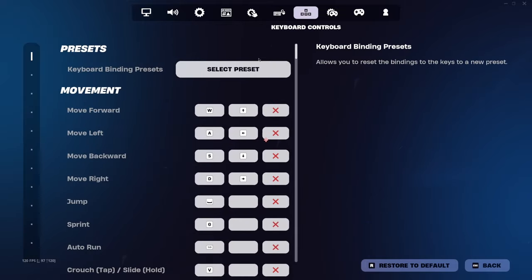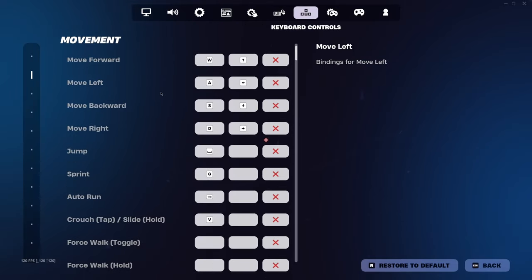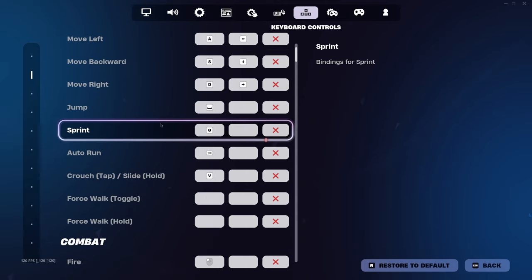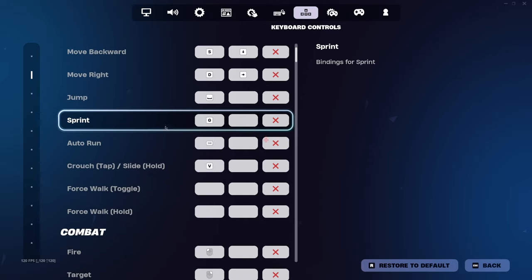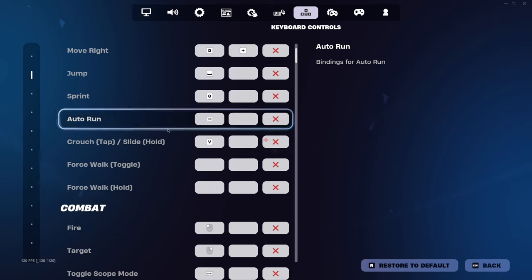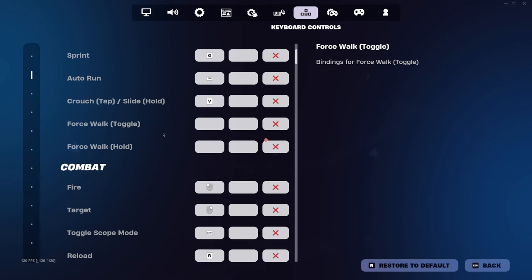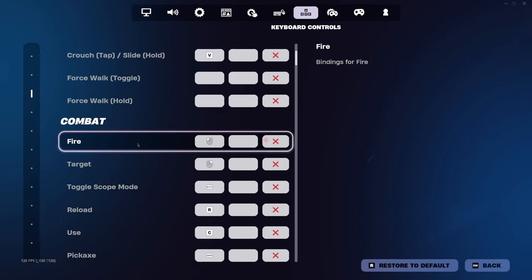And then we're going to get into my actual keybinds. So move forward, W, of course, A, S, and D, all that. Jump. Sprint is G. That is just what's easier for me. Auto run is tab just because it's right there next to my ring finger. Crouch, V. I have both of these off just because they're not really necessary, and it really annoys me whenever I accidentally press one of them and I don't mean to.